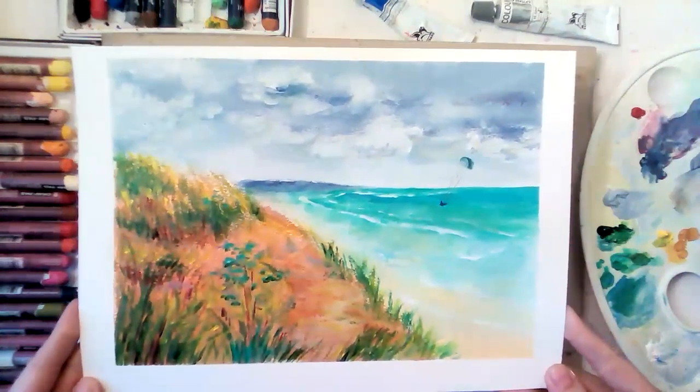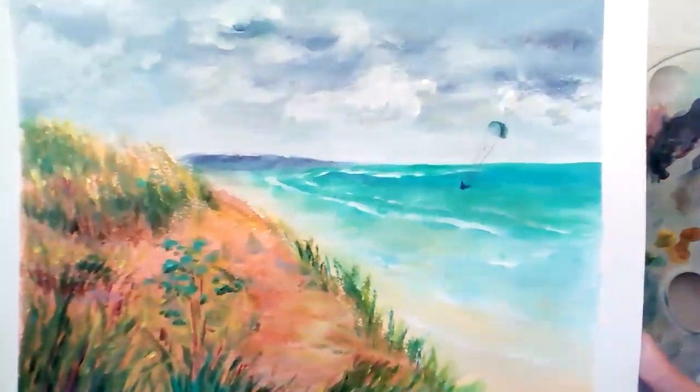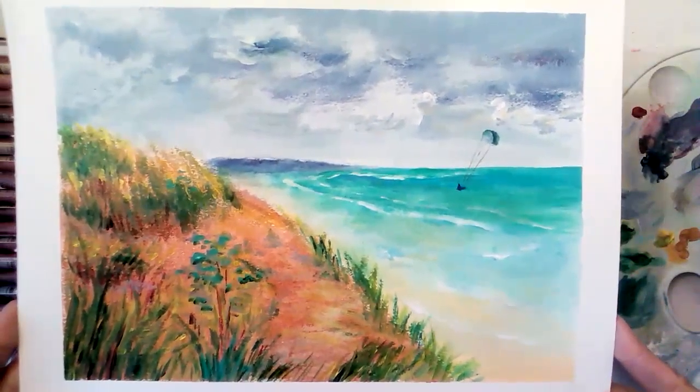Yay, nice one. We have this result. Makes me want to go into the water.